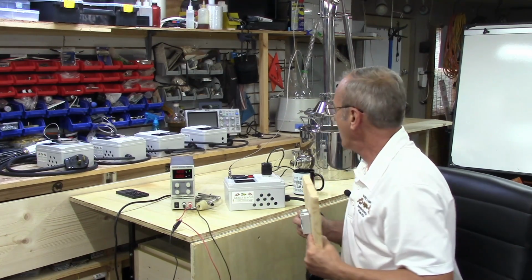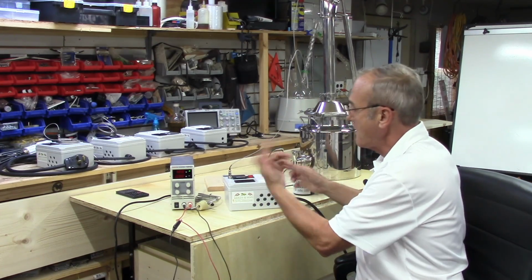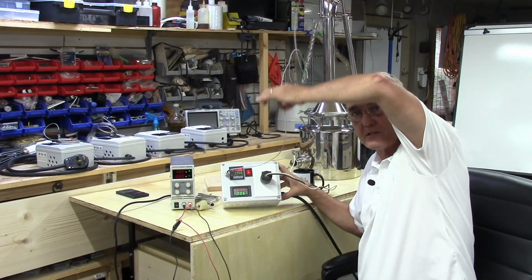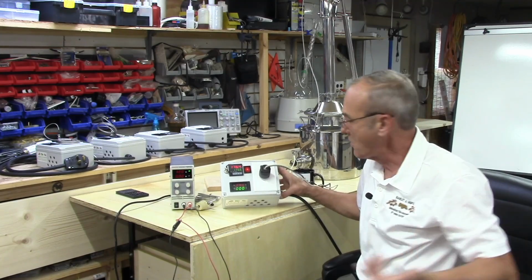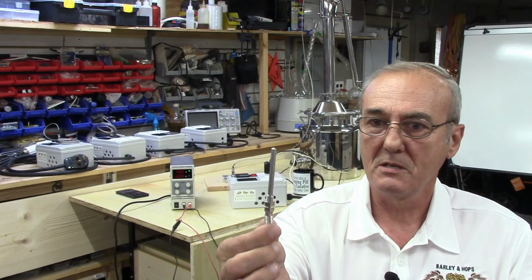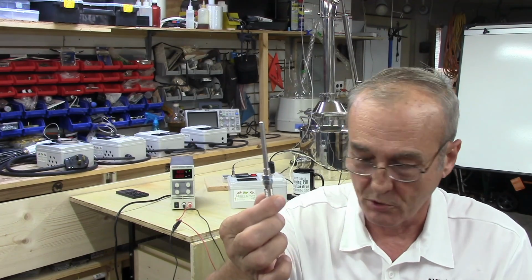Okay. I want to show you this. Now remember, a PID controller, in general terms, has a feedback mechanism, and that's this. This is my thermocouple, my K-type probe thermocouple. This is what that looks like. And I use these. I've also got them with the 1/2 inch threaded portion on them. It all depends on what people want.